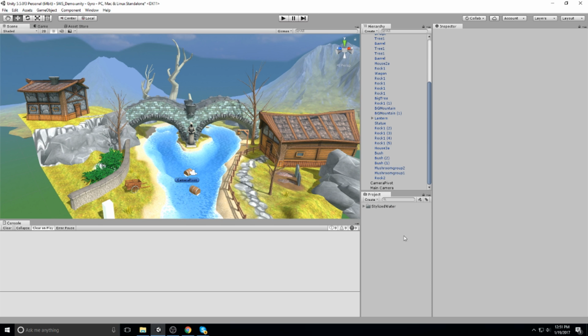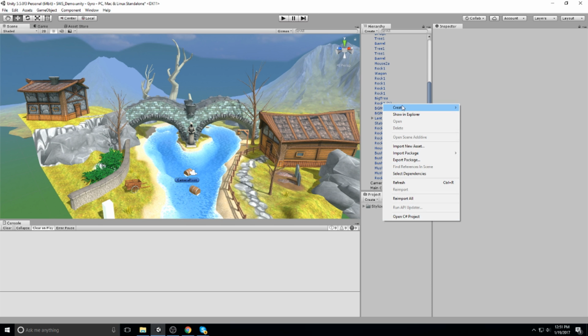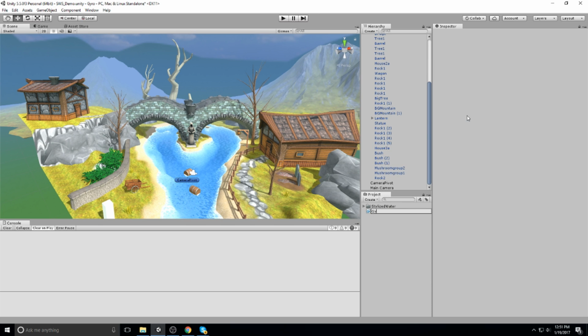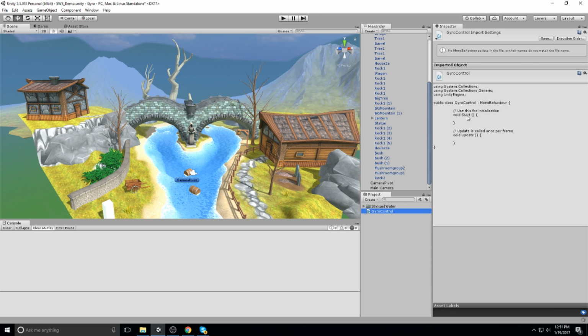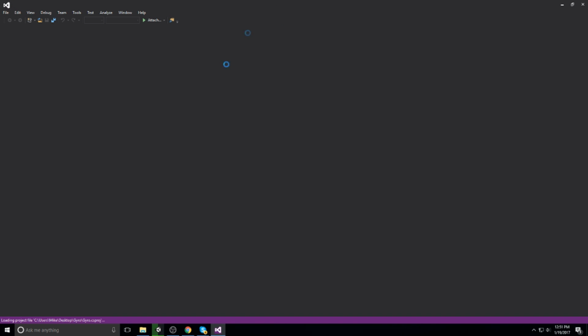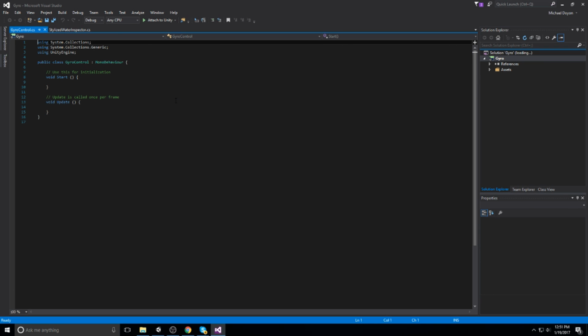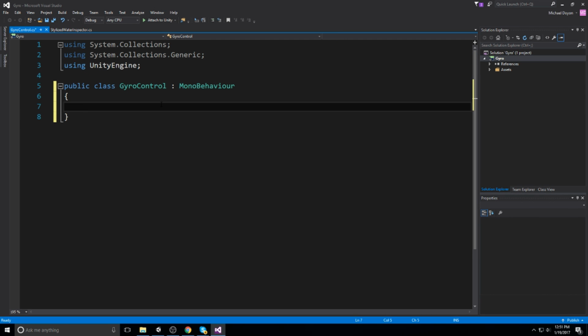So now that we know our device is supported, let me go in Unity, create a new C# script, and this one is going to be called GyroControls, or just GyroControl like this. Let's open it up in Visual Studio, and we're going to start laying down the basic code we need. Now guys, this is really easy stuff, and you're going to see that Unity pretty much does everything for us already.